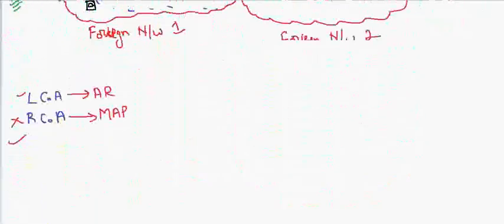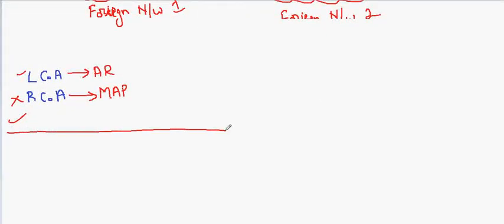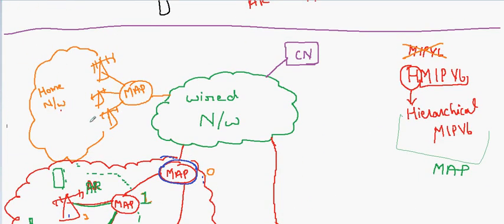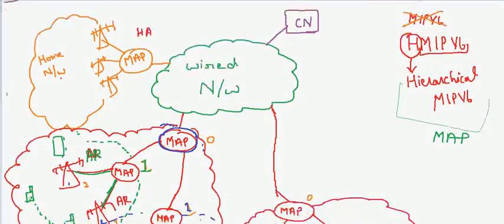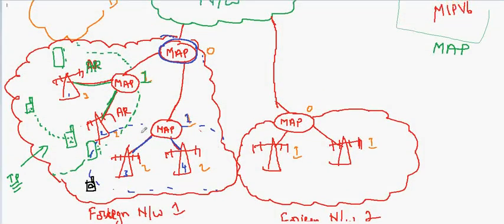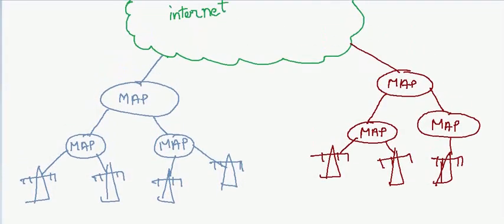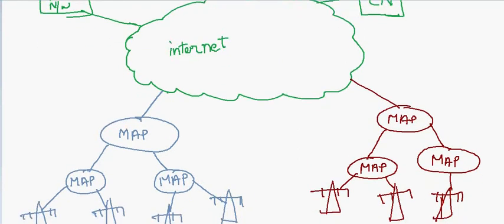In future I will be telling binding update, a simple binding update is nothing but a message sent to inform the care of address of the mobile node. So if I say binding update, then the mobile node is informing the home network or the home agent and the correspondent node about its new care of address. Now in hierarchical mobile IPv6, I'm going to give a clear picture of hierarchical mobile IPv6 handoffs.